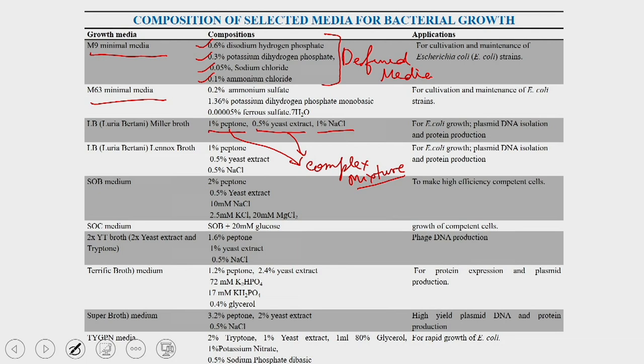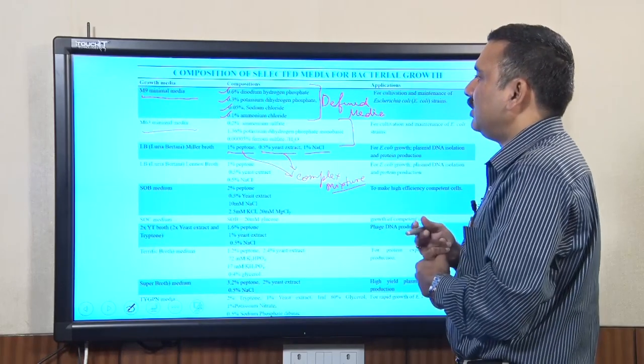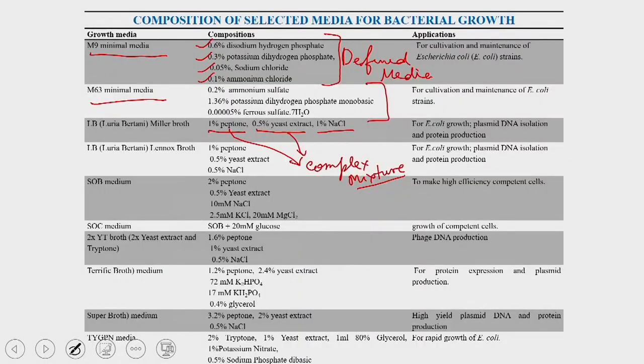The advantage of having a defined media is that you are able to manipulate these parameters and achieve the best production of your metabolites or of your protein, whatever you would like to overexpress, or whatever downstream metabolites you are producing. These metabolite productions as well as the metabolic pathways are going to respond very nicely if you change these parameters. Whereas if you want to do similar optimization in another kind of media such as LB media or the SOB media, it would be difficult because the moment you add the peptone or the yeast extract, it becomes very complicated.